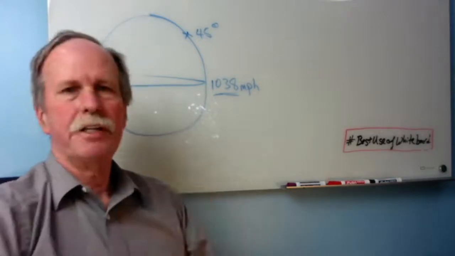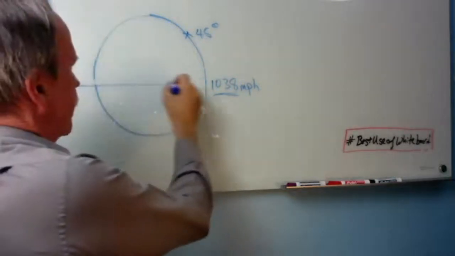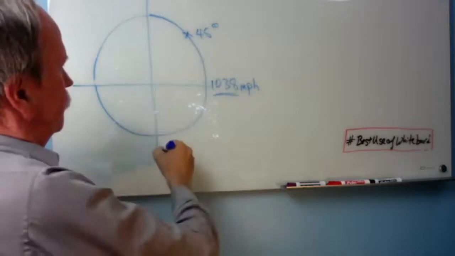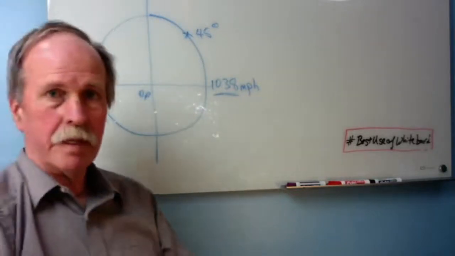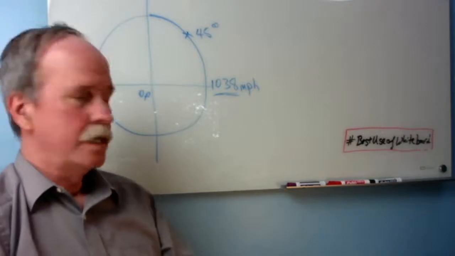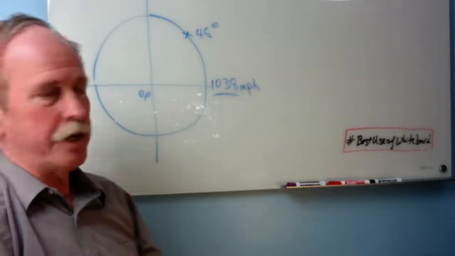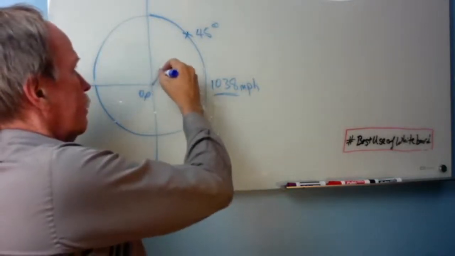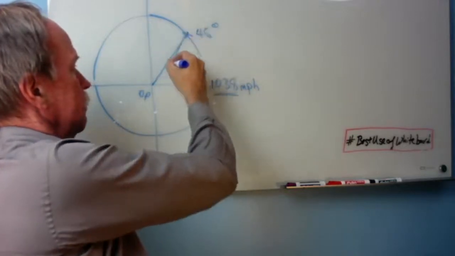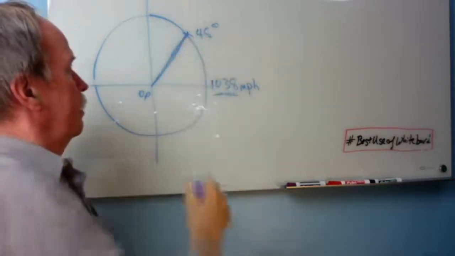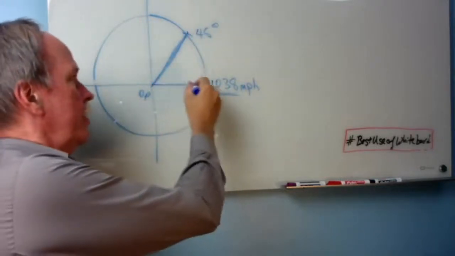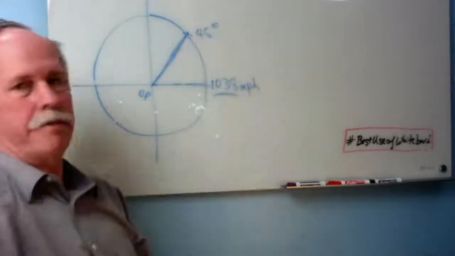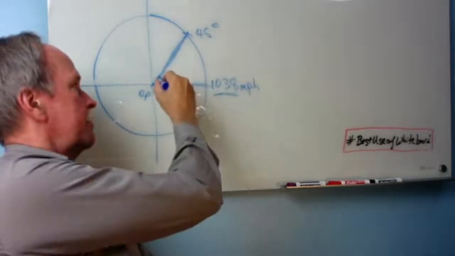Well, let's go back to the unit circle and have a look. So let's go back to our coordinate system. Starting to look familiar? So we've got a coordinate system here. And all we do is we draw an angle between the equator and 45 degrees north. So that's a 45 degree angle right there.